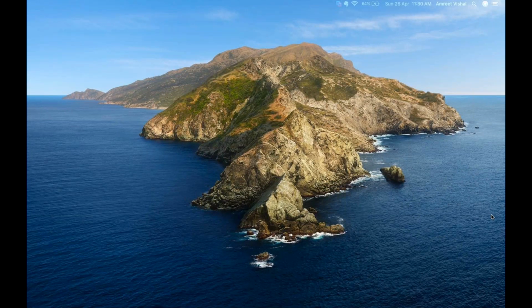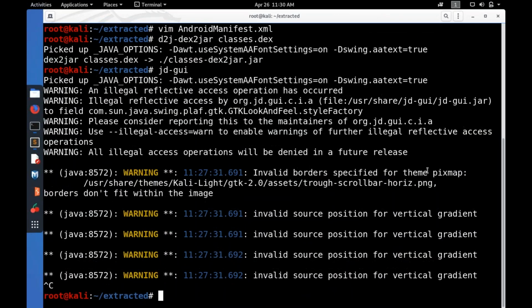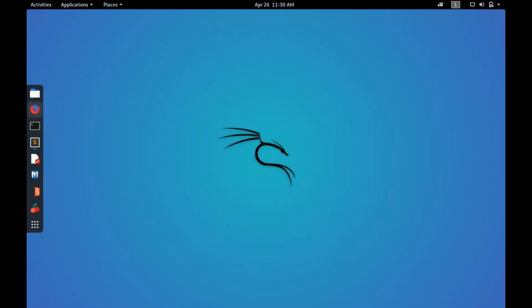Now that this part has concluded, what can we do with this source code? In order to perform more rigorous testing, we need a little hold on our Java-related stuff, as in we need to know some Java programming. So now let's discuss what the OWASP Top 10 related to your Android applications is and how it can be helpful if we have source code like this in our hands.